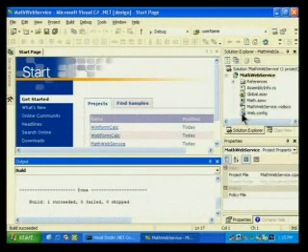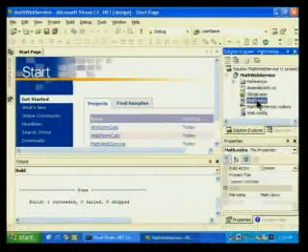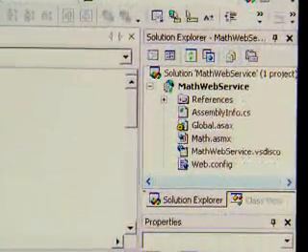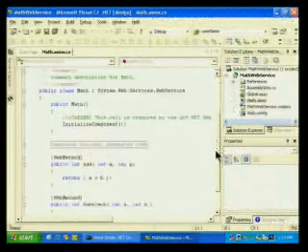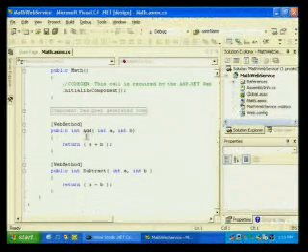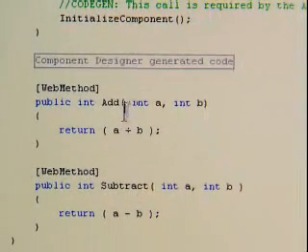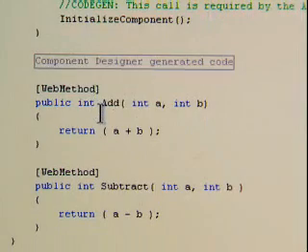It's extremely simple. If you remember from the previous talk, we wanted to make sure that the debugging experience is very similar to what you have in a client application. So if we look at the source code for the web service itself, let me make some room here so you can see what is going on. I have two web methods, as you can see: the add web method and the subtract web method. What I would like to do right now is debug the add web method. Again, it's a very, very simple method, but it's just the technique of debugging it.